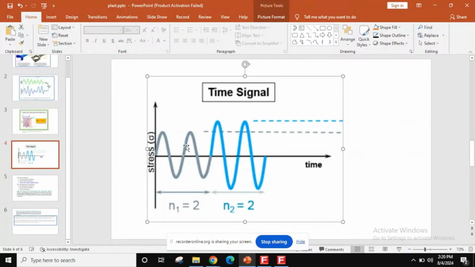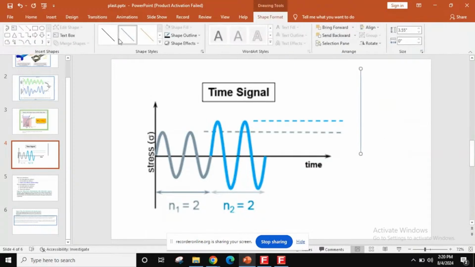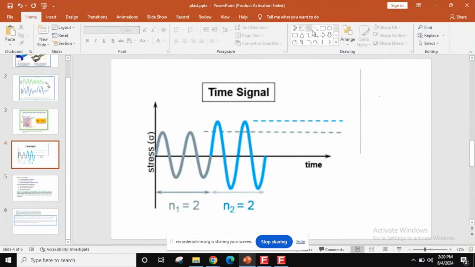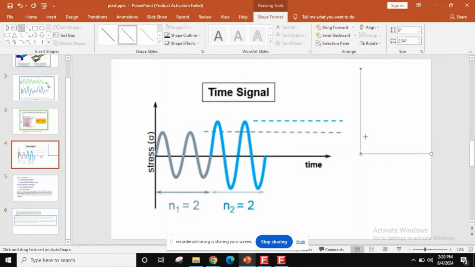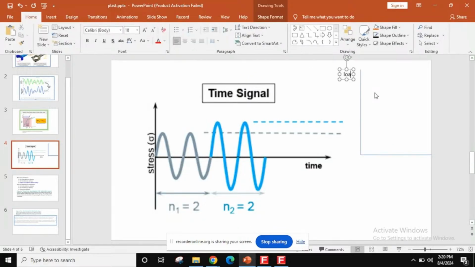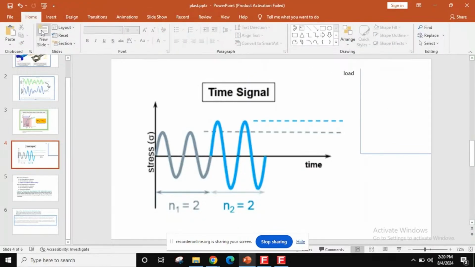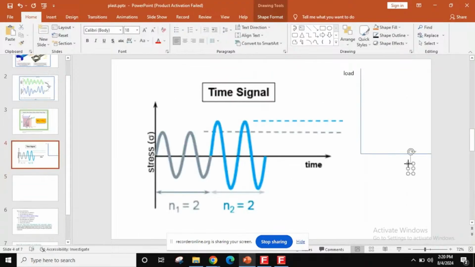If you have solved for the peak load, we are most likely not solving for the unloading time. Suppose this is load and this is time.